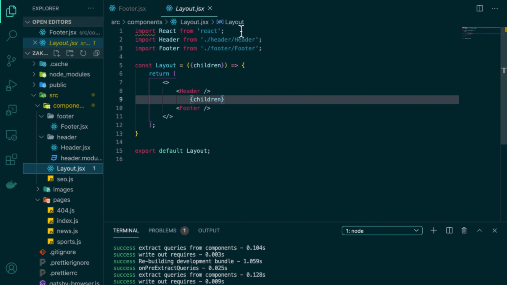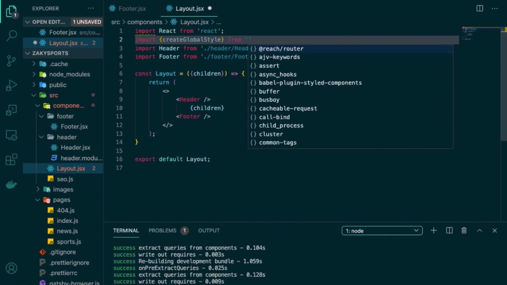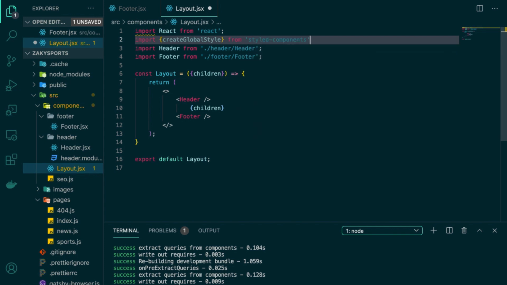So we first have to import createGlobalStyle. This is createGlobalStyle, not styles, and it comes from the styled-components package.